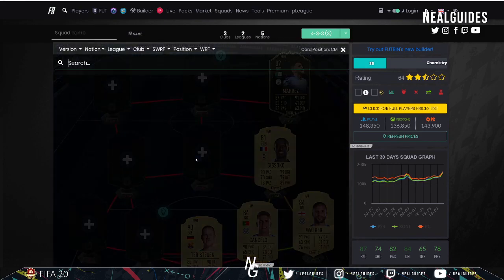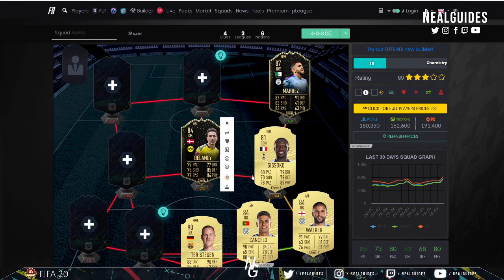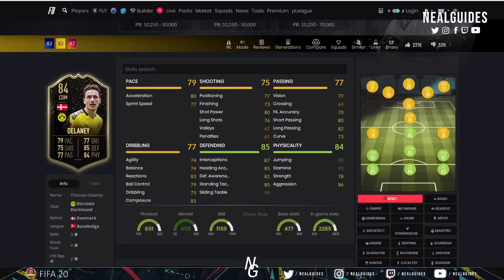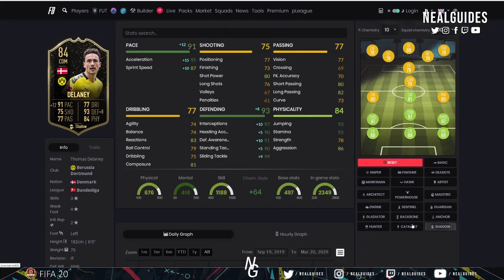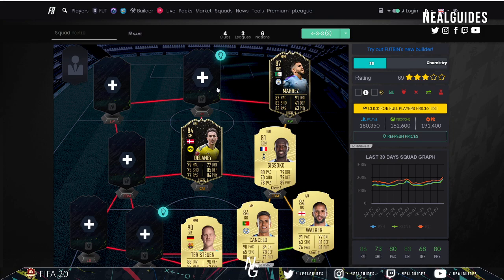Now moving over to the CDM, as I said, there's only one person that can really compete with Sissoko, not price-wise, but under 50k, and that is Inform Delaney. One of the best CDMs, and you can do a bit of everything. At least in comparison to Sissoko, Delaney can do everything. And he's got decent agility and balance. Hasn't got the best, but for this price, you can't complain. With the Shadow, he becomes such a beast player. So I use his gold card in my 30k team. I'm sure you've seen it already. One of the best cards.